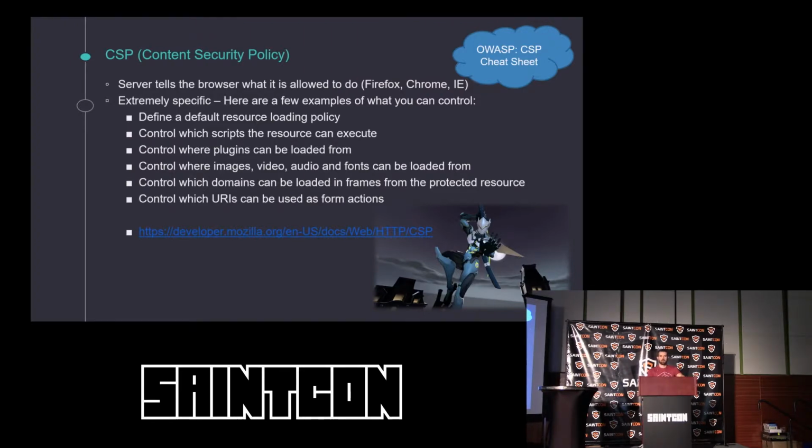Obviously, for your companies, as you're implementing these, you need to test thoroughly before you actually implement. It also controls where plugins can be loaded from, so things like Flash. If you don't want to allow Flash, you can just nix it entirely. It controls where images, video, and audio can be loaded from, and which domains can be loaded in frames from the protected resource, okay? Similar to X-Frame-Options.